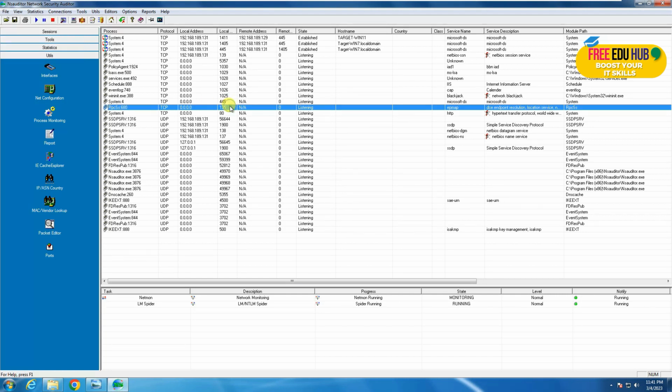I'm running it in a virtual environment where I'm scanning the computers which are connected to my VMware Workstation. So I have 4 operating systems running: Windows 10, Windows 7, Windows 11, Server 2022, and a Kali Linux operating system which is currently active. So you can check all these details in the virtual environment. Make sure that whatever you're testing, it should be in a secure, controlled environment where you have full permission to run the commands and to check the vulnerabilities of the devices that you have on your network.